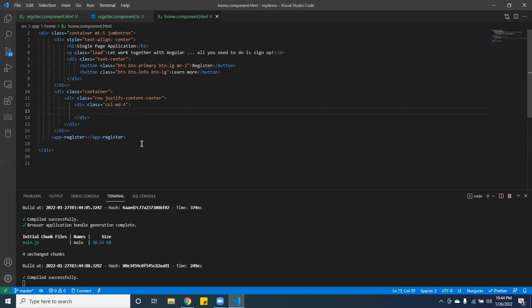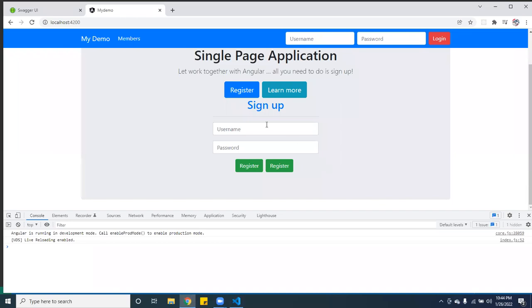Now here is where we can pass the register. We don't want to have it that big, so I give it a col-md-4. Okay, so let's see what it looks like. Okay, so it looks okay. It could be better, but it's doable. All right, so that's that.